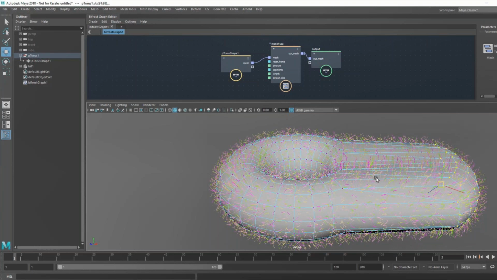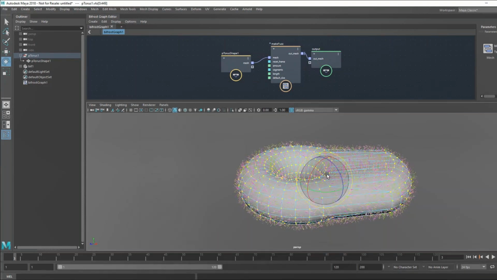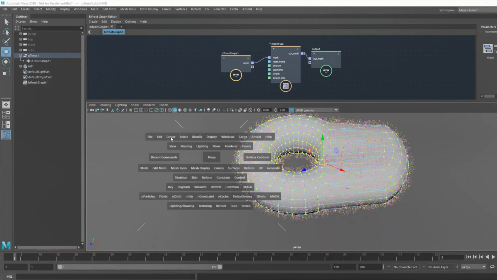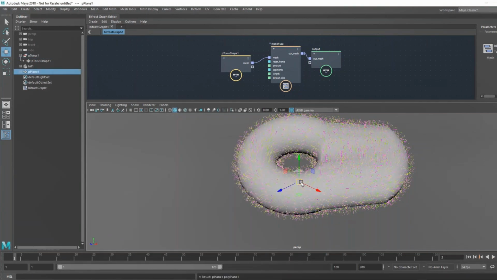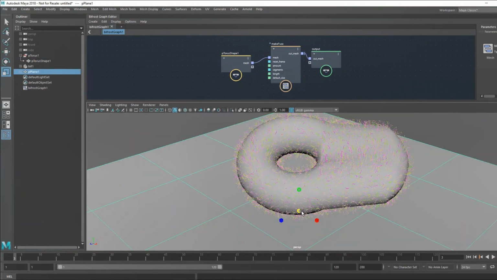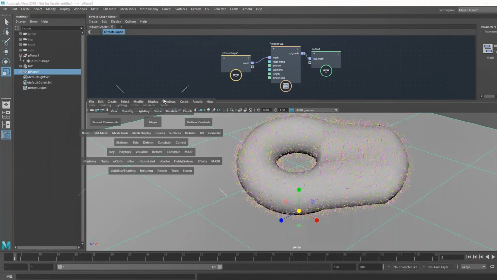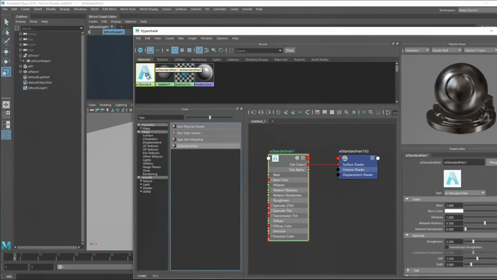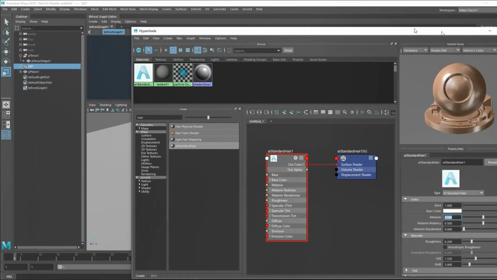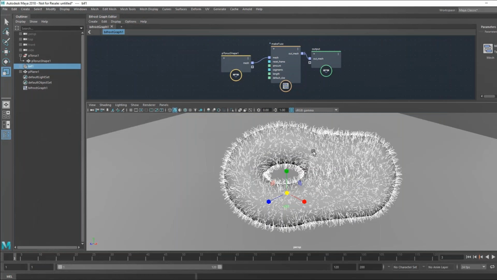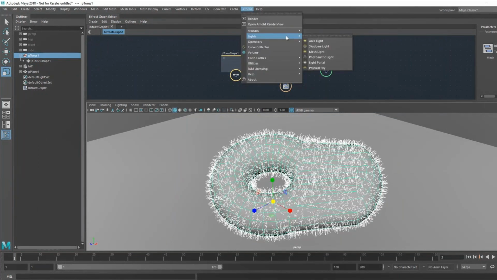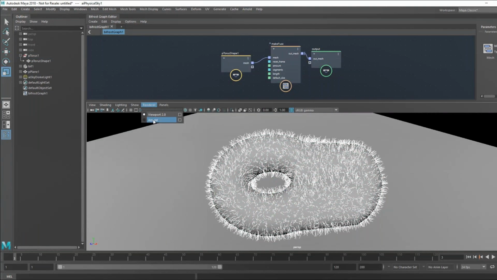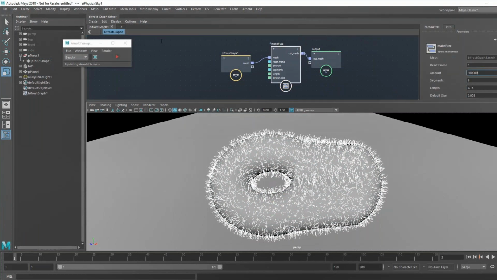It duplicates the hair strands in that area also. And then what you can do is apply a material. Okay, applying a material is very easy. All you need to do is go to the Arnold shader, and you can say apply a hair shader. Okay, when you apply a hair shader and change the color of the hair depending on your requirement, and when you apply a light and render it, you can see how easily and how quickly you have created it.